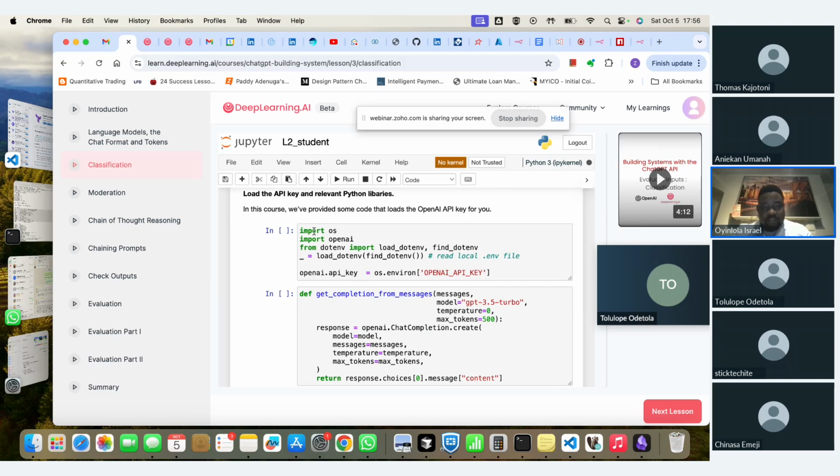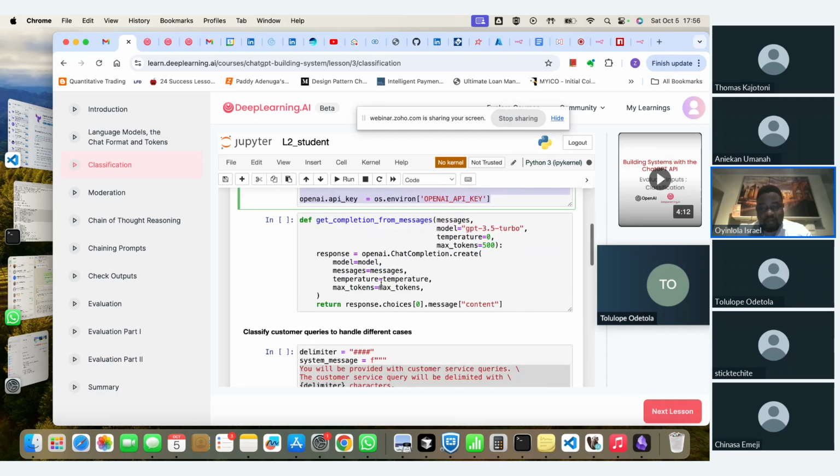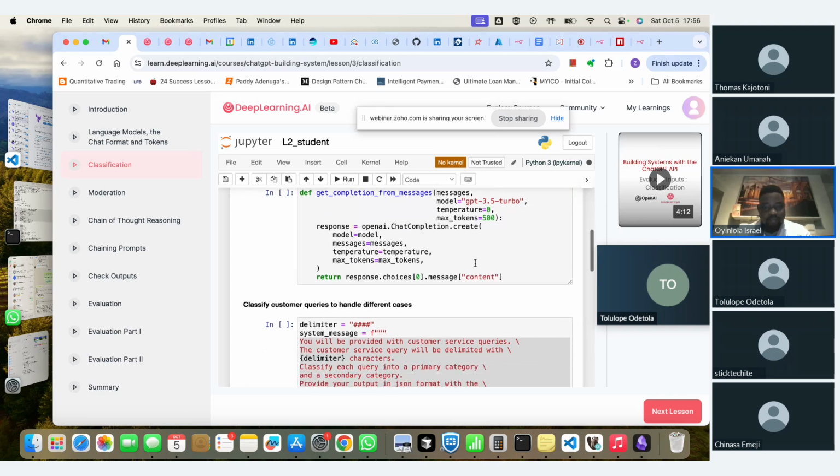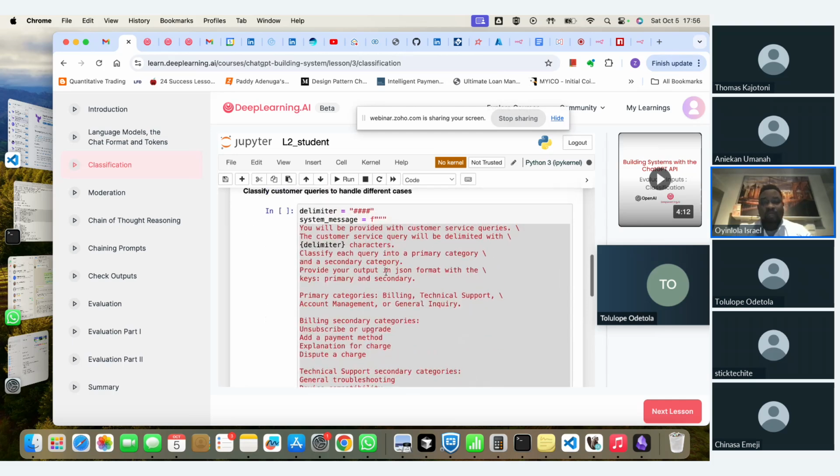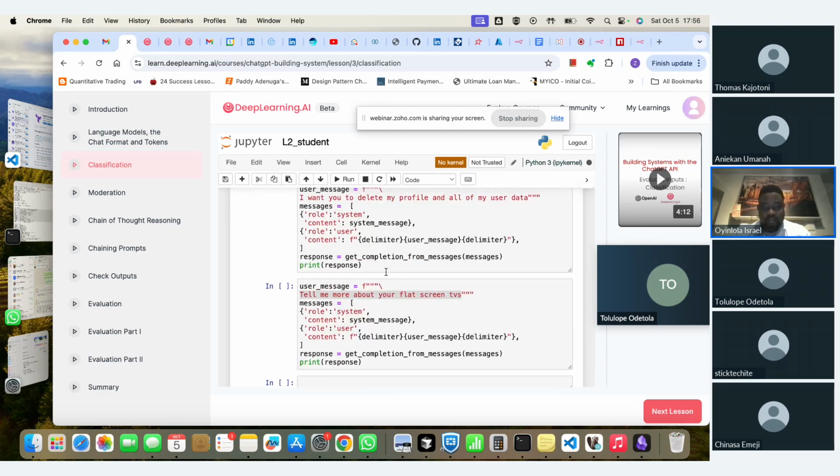This is saying import os, import openai, import dotenv, and then use GPT 3.5. Don't worry if you don't understand this. We're going to recreate this with no code and test run it. What is happening here is that we are using a chain.